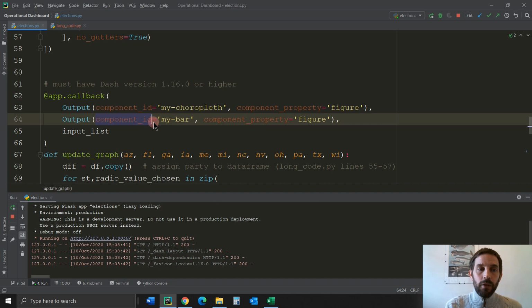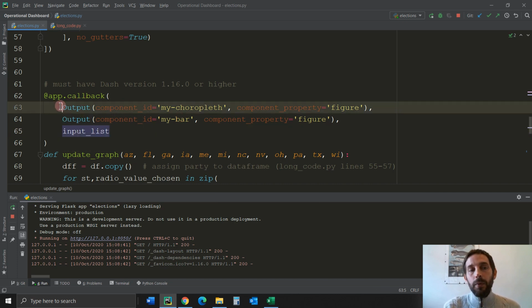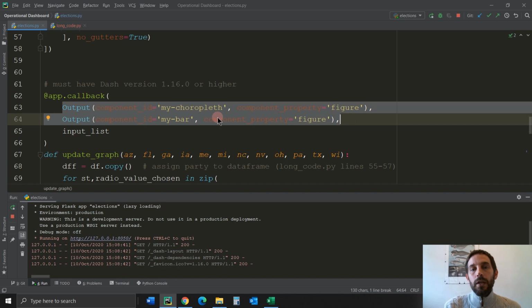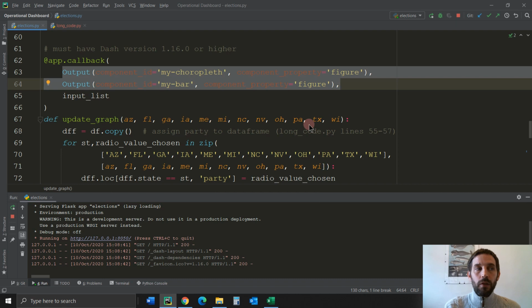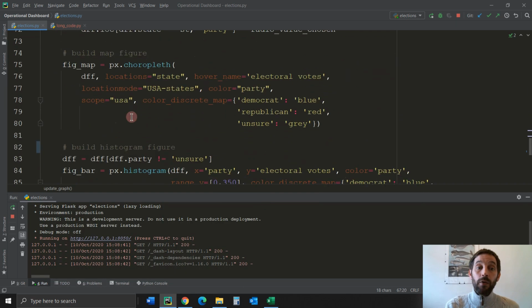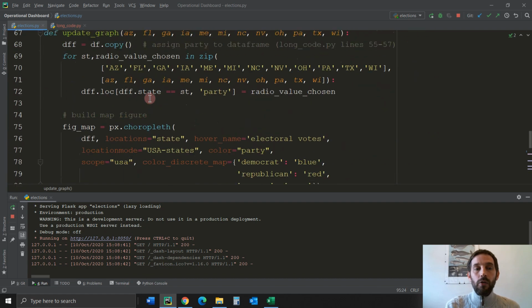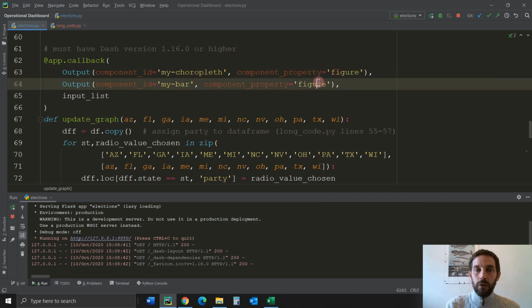In this callback, I'm going to use a regular output, and then I'm going to use a for loop to create all the inputs. Let's explain this more. First, the outputs. I'm going to put 2 outputs. The outputs are what I tell the app to display. In other words, whatever I return in this function below the callback, I'm returning 2 different figures that I build inside. If I have 2 outputs, I have to return 2 objects. If I have 3 outputs, I have to return 3 objects.